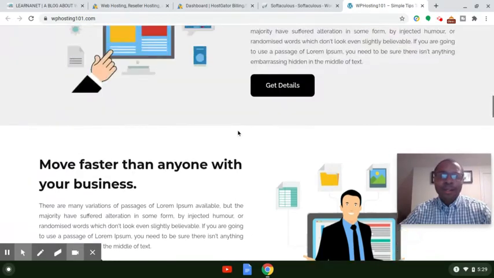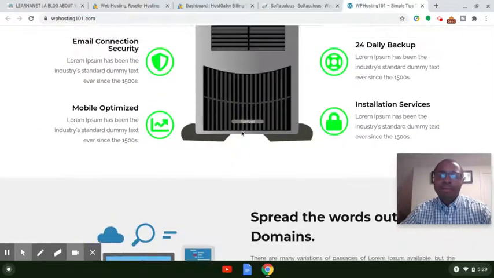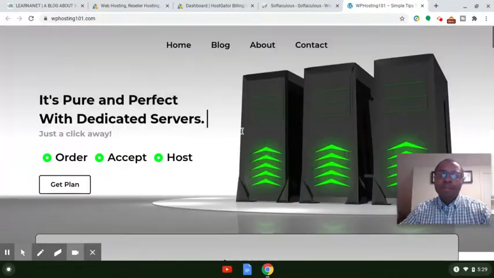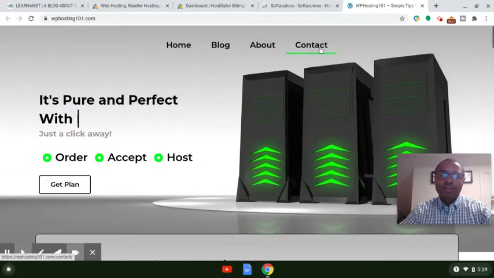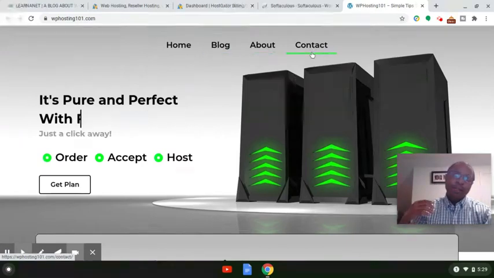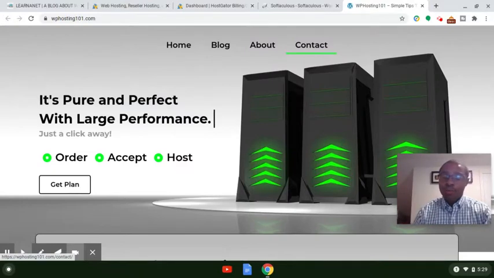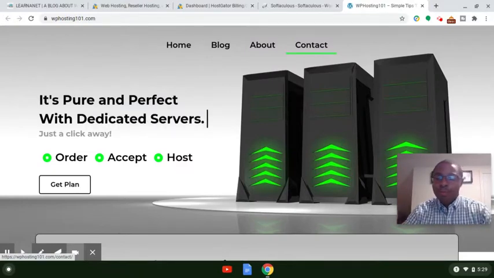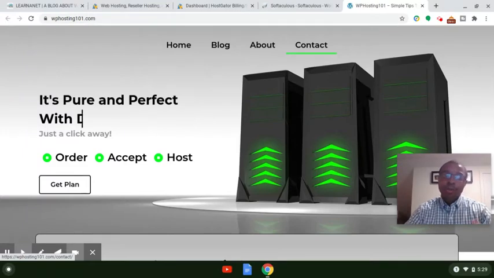And that way I can answer them in a very timely manner. So this is the theme itself, guys, that I've selected for this. You can see there's a home page, a blog page, an about page, a contact page. And if you guys want to add additional pages to your WordPress website, such as services and the like, you can do that as well. And I'll show you how to do that in this tutorial.